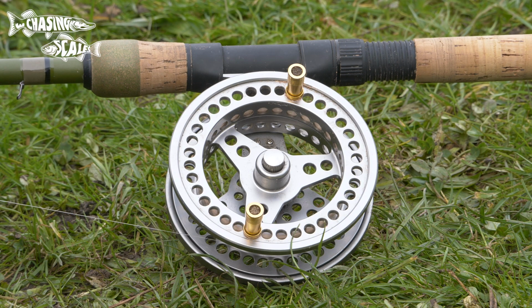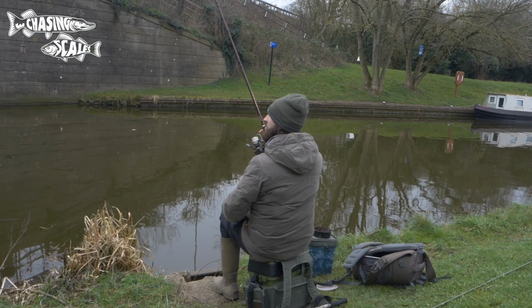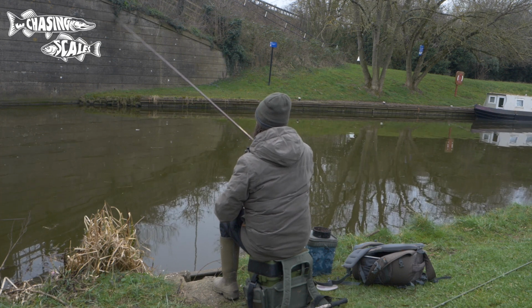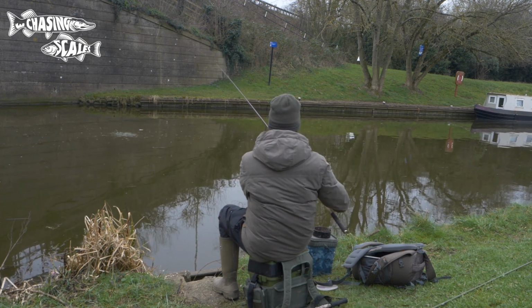Well, to save you the suspense, I didn't get any other fish, but I've always had a soft spot for the mini species, and to catch both relatively close to my home is always a pleasure. It's been a lovely trip down memory lane today, fishing for mini species on canals that I would have fished when I was a kid, like Nottingham Canal or Grantham Canal.